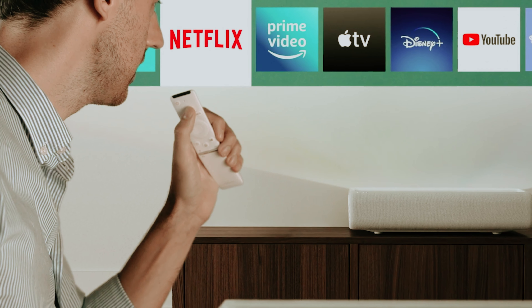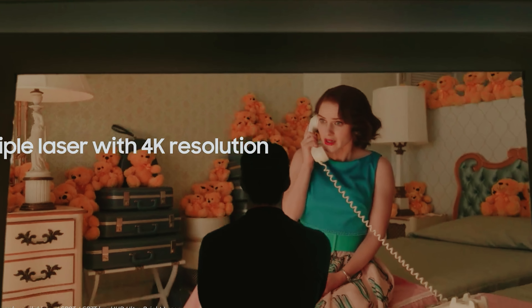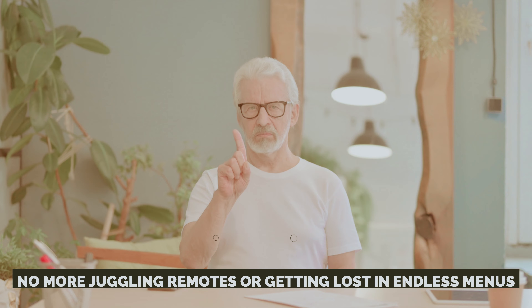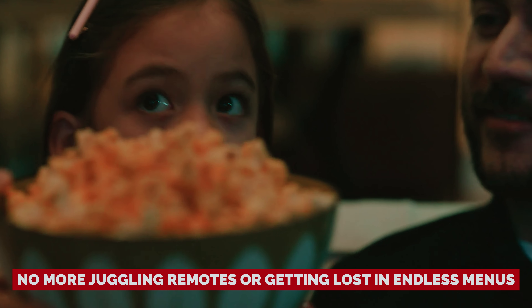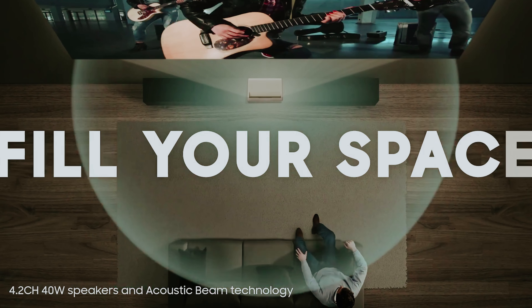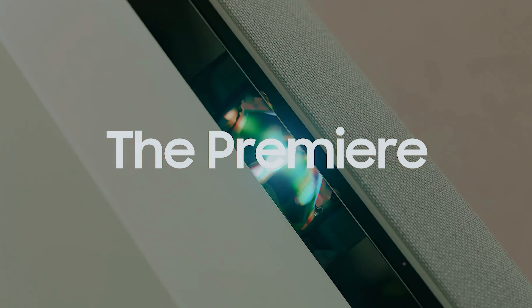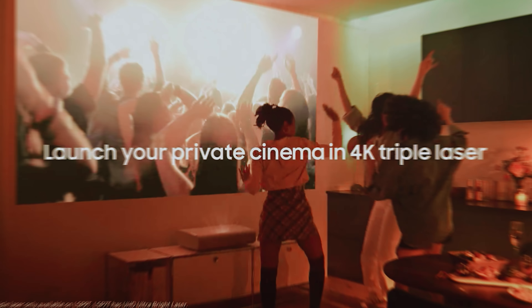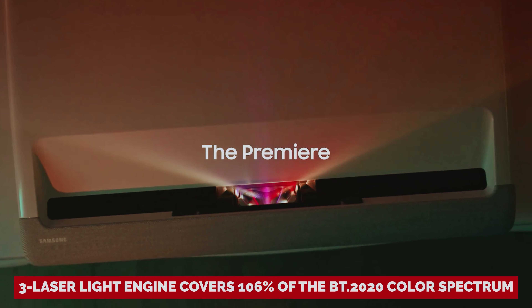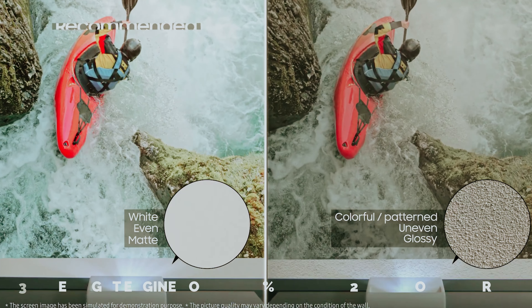First off, the Premier sports Samsung's Tizen Smart TV interface — the same one you love on their TVs. Think of it as your new best friend for effortless streaming, gaming, and content hunting. No more juggling remotes or getting lost in endless menus. And then there's the integrated sound system that thumps so well, you can finally wave goodbye to that old soundbar. Decked out in sleek white gloss and chic grey fabric mesh, it's practically catwalk ready. Pumping out a dazzling 2,700 lumens, its three-laser light engine covers 106% of the BT.2020 color spectrum, making your home theater dreams sparkle.